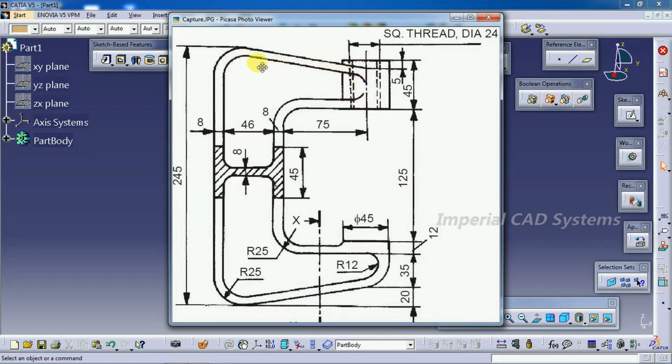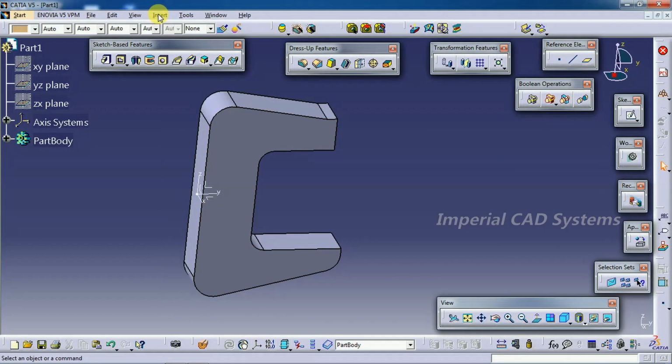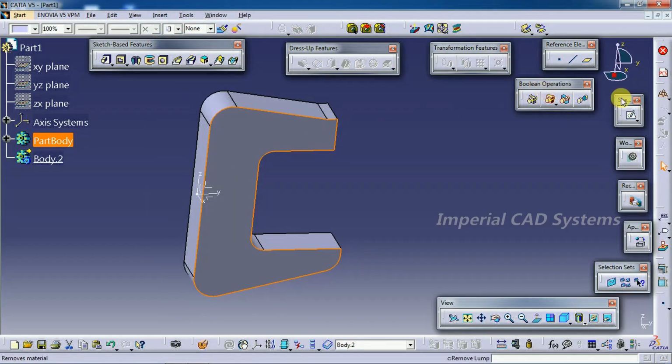So we need to cut with this section. See, profile like this, the upper profile like this and the lower profile like this. Now we need to take the profile and cut. We need to make a pocket. How much? 8 mm thickness should be at the middle. That we see. Insert body. I select this surface. I go to sketch.